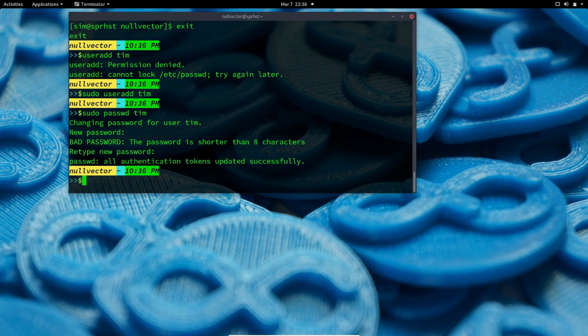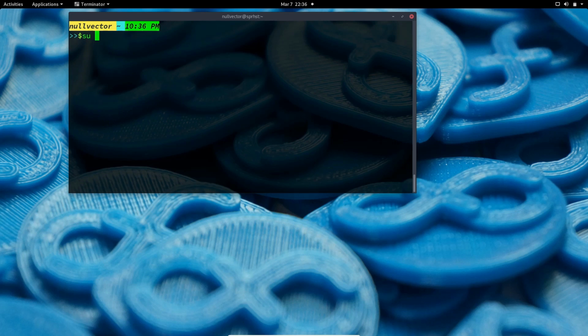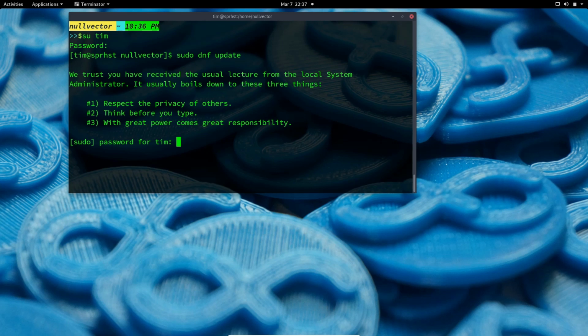Now if I do switch user tim, it will ask me for a password. Now I'm tim. If I try to install or perform updates or use super user privileges, you will see something different. I'm going to enter the password.